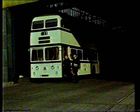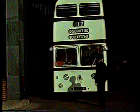Eventually I was passed off, and then I was ready to go back on the road. Bill had already been working on buses, but after I passed off we were teamed together again. Well, there's still this job to do, whether you're on buses or trams. These buses are nice to work on, and of course, I see more of the passengers than I used to do before.